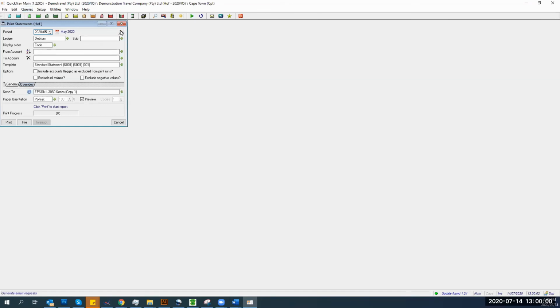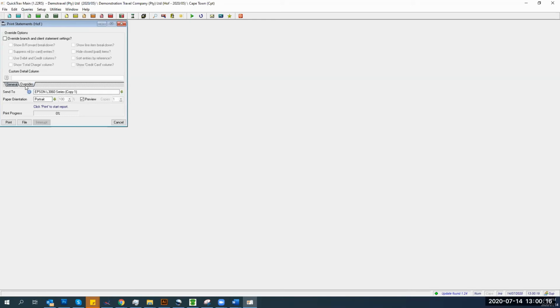And then if you do need to run them mid-month, you see this little Harry Potter dude here? That Harry Potter dude will allow you to send statements every day if that's what you please. Right now, this particular statement means I'm going to manually put in the statements, the from to accounts, and I'm going to manually decide, do I want to see brought forward breakdown? So line for line for line for line. So come in statements play.